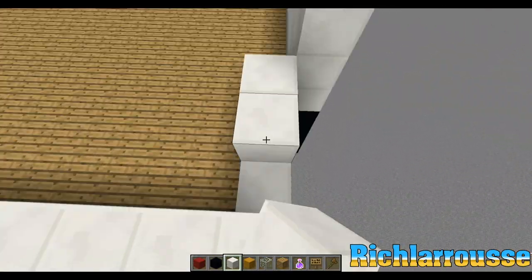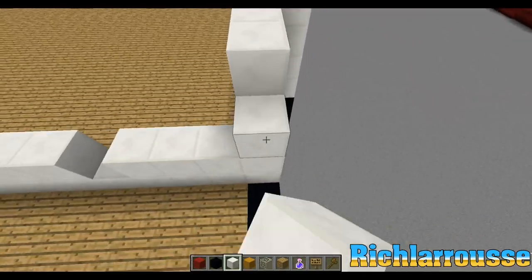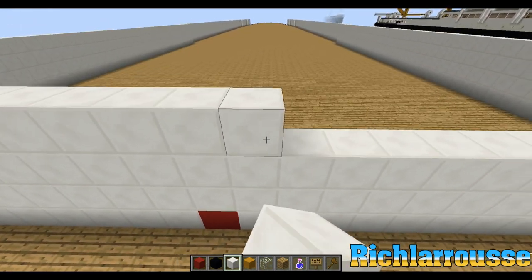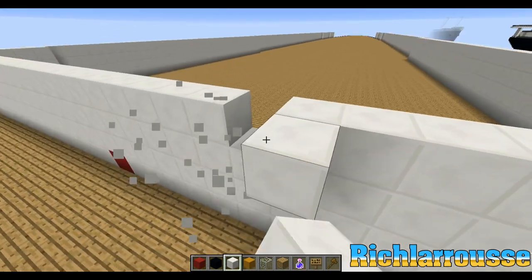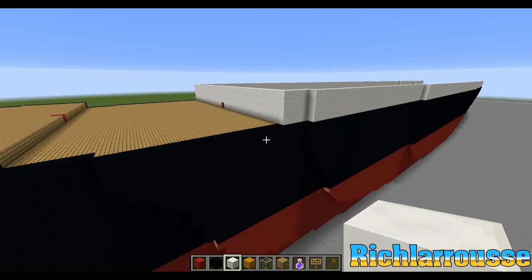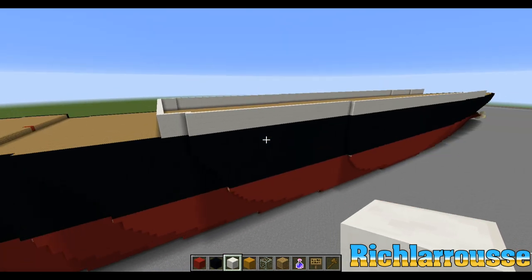So build that bit there. Like so, and there we go. That's the front wall done, like so. So that's the front of our superstructure, and it should look something like that. Alright, so what we want to do now is go to the back end of the ship.